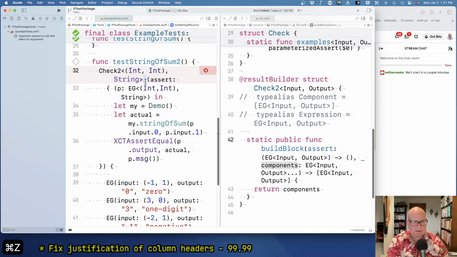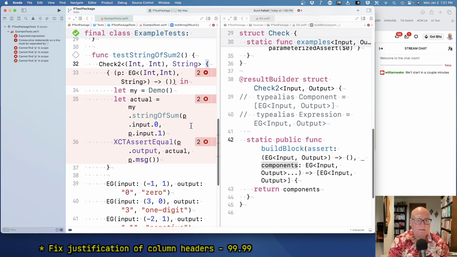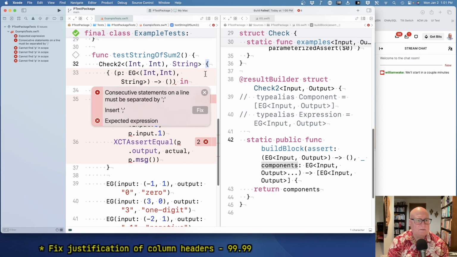Okay, well, it doesn't like that change, so let's... Why are you not highlighting like you're supposed to? Because you're confused.